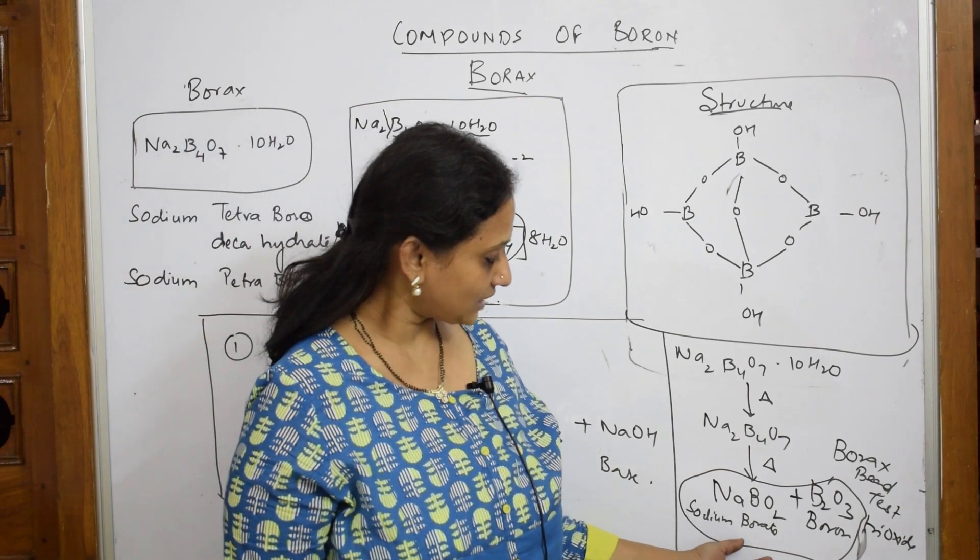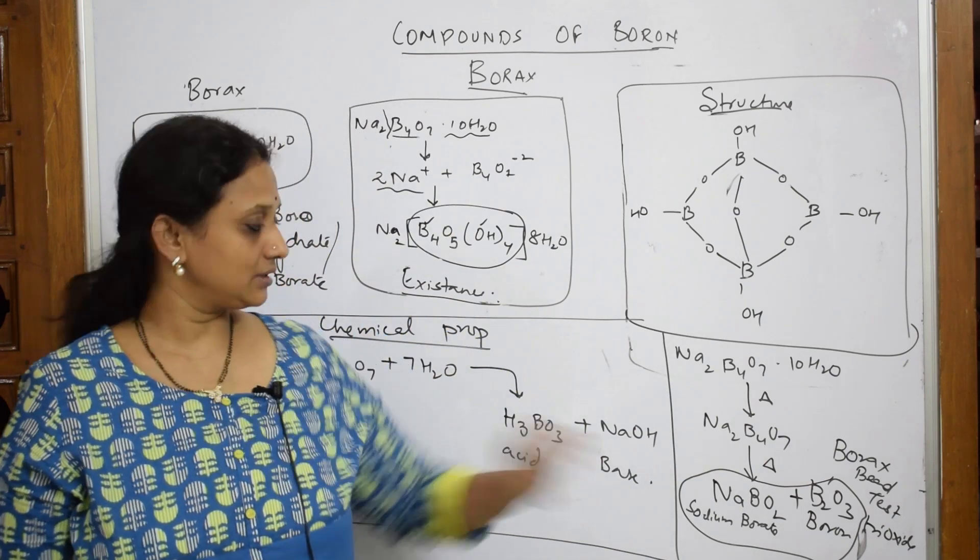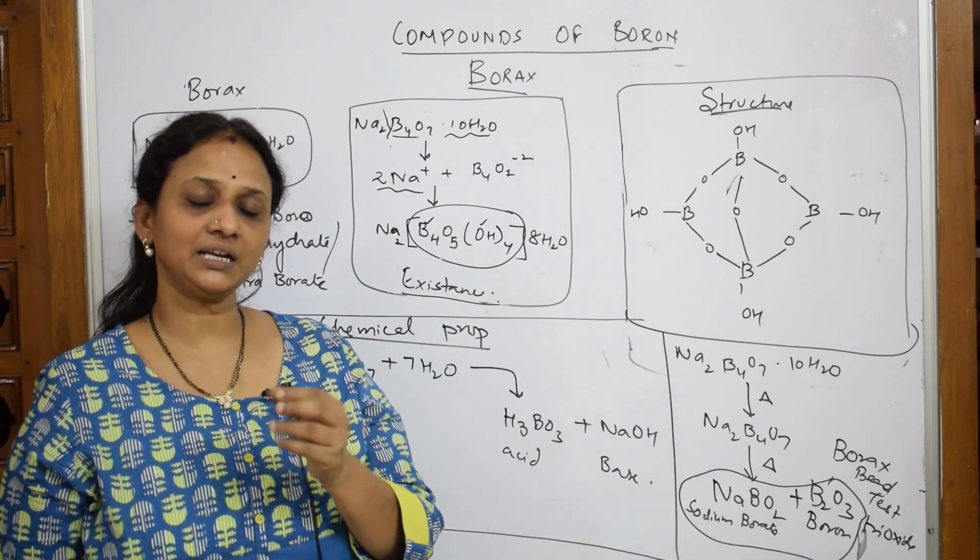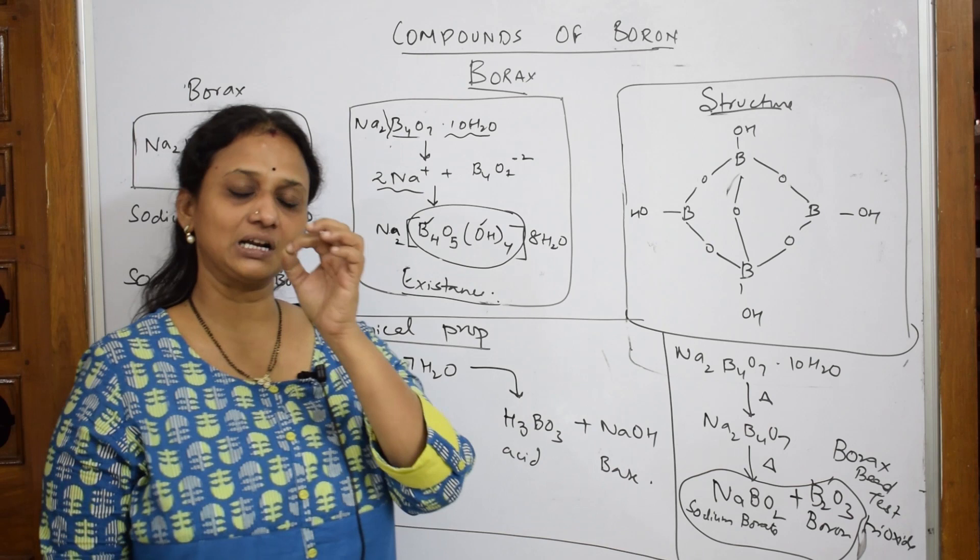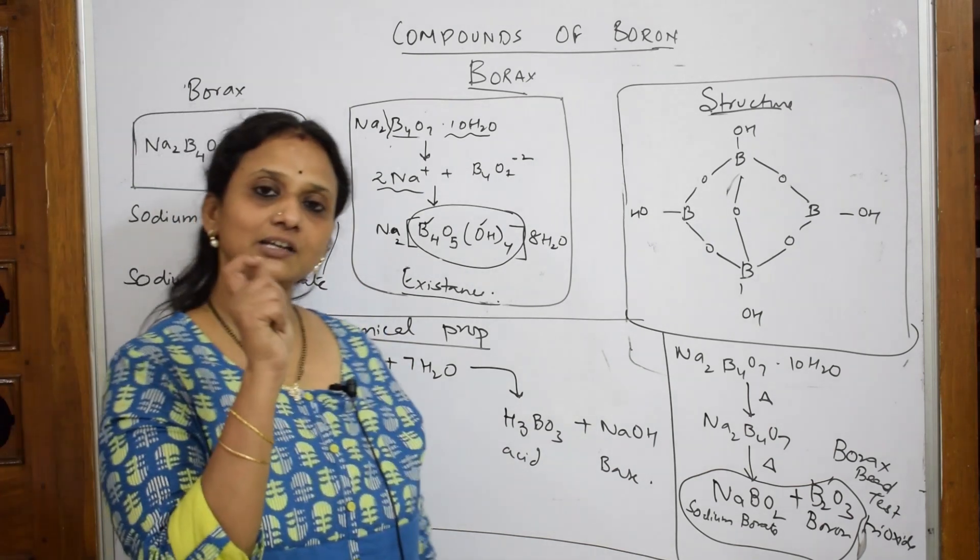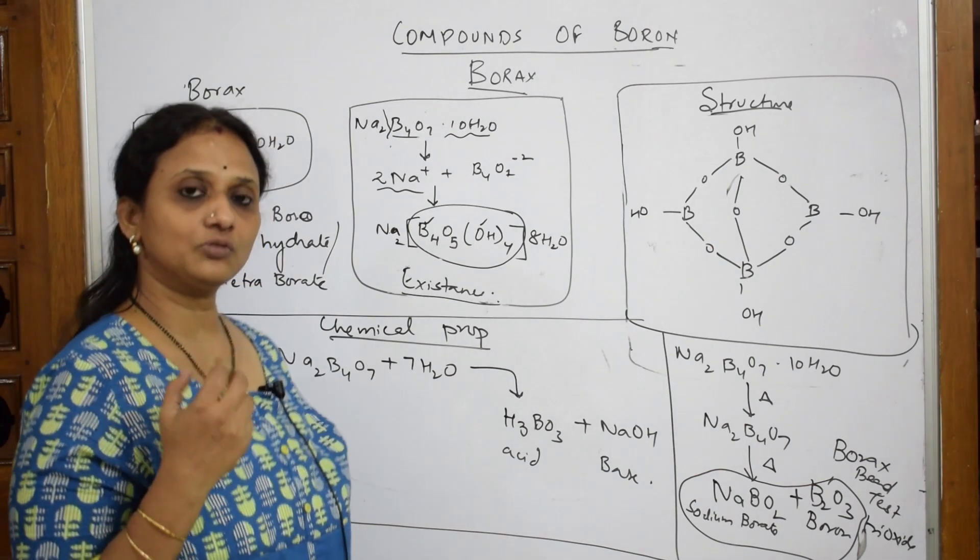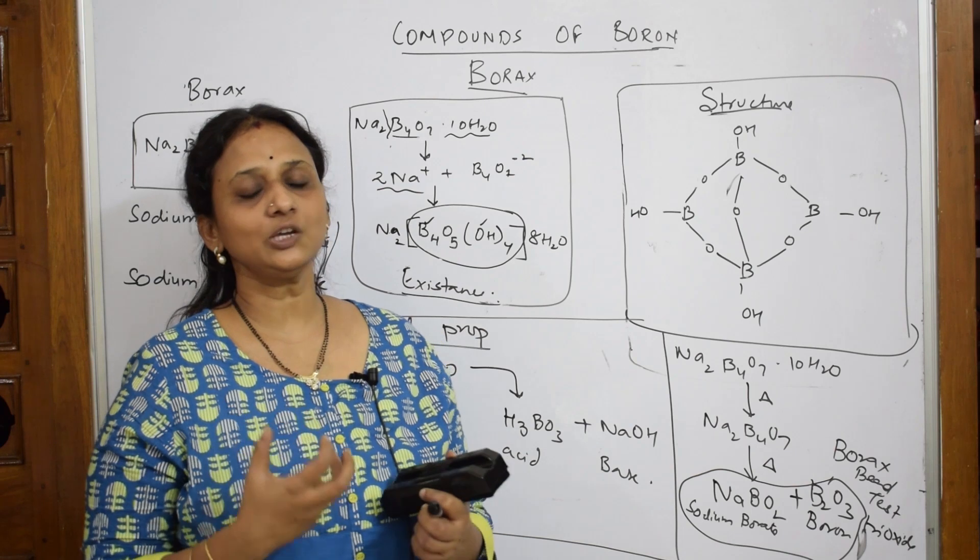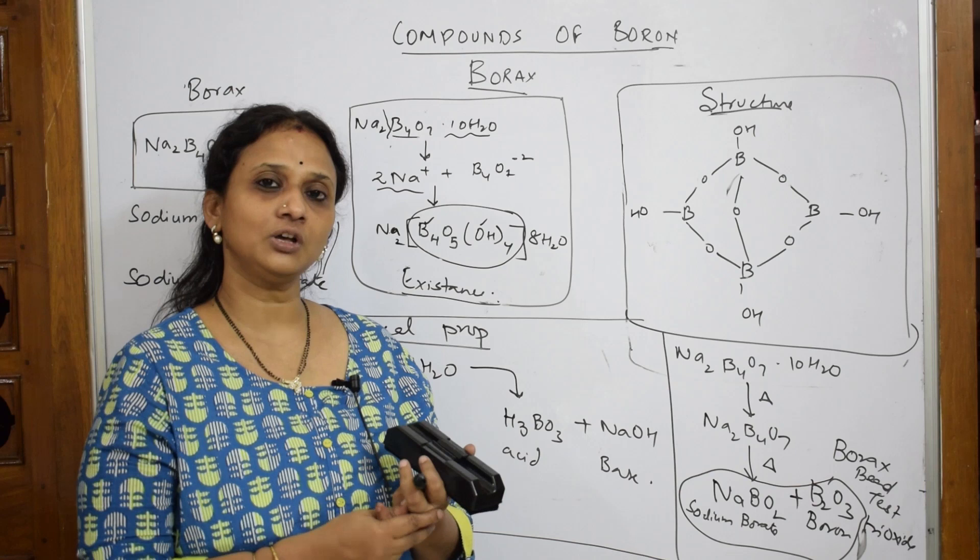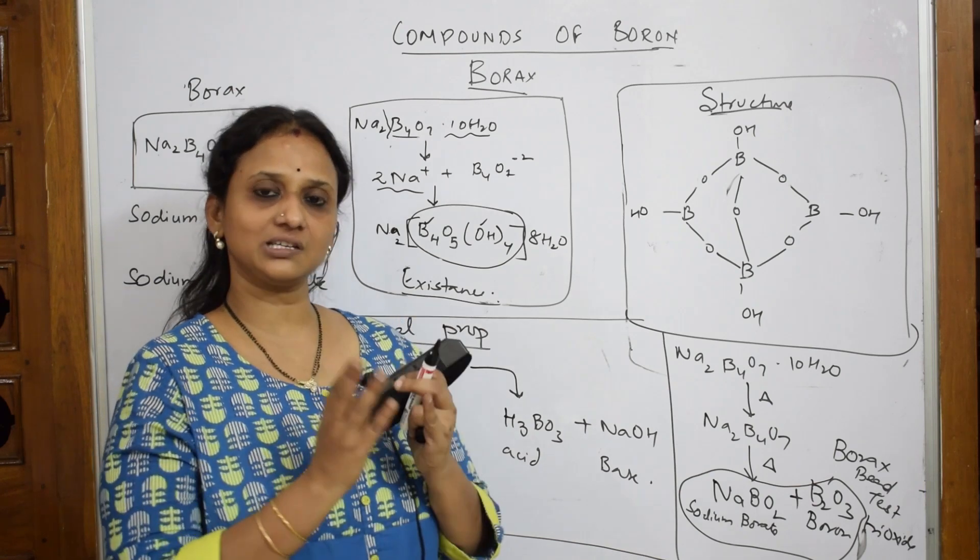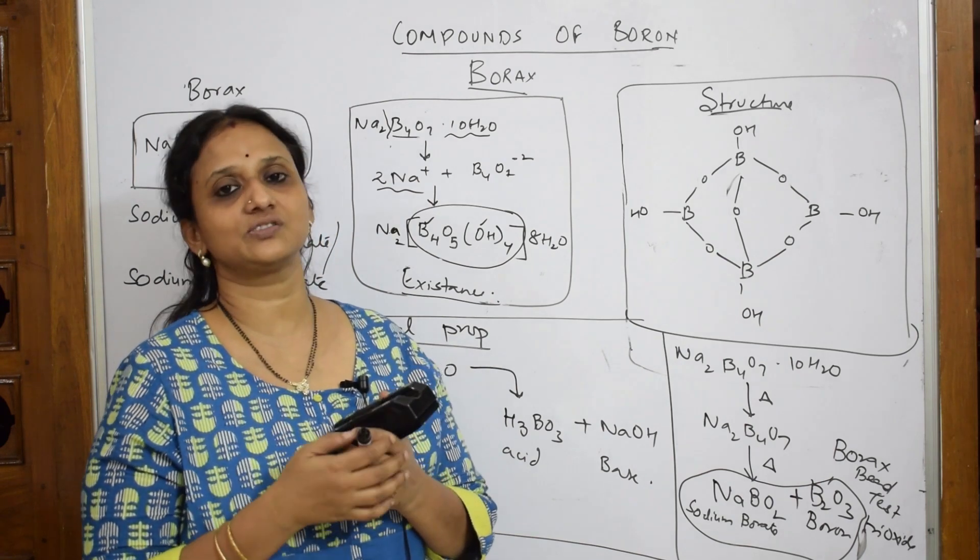Then you're going to take that platinum loop and dip it in this particular coil. You have two, one is sodium borate and you have boron trioxide. Once you dip that red hot wire, these two together will combine and they form an opaque glass bead. Very opaque glass bead, a round glass bead is formed on the platinum loop. So, that platinum loop with the glass bead, what do you do? You're going to take and dip it. Now, what is the use of this borax bead test? Basically, you have your transition metals. You have your copper, chromium. What did we already know? All the transition elements that belong to the middle series of the periodic table, all are colored.